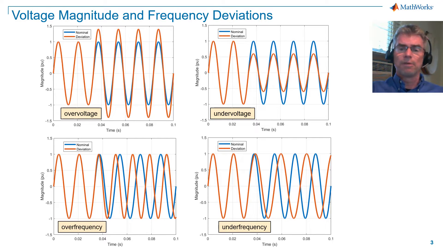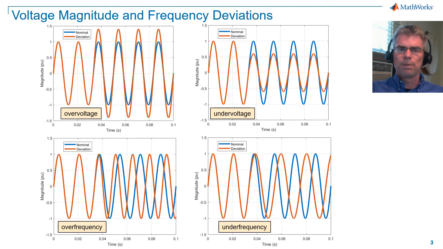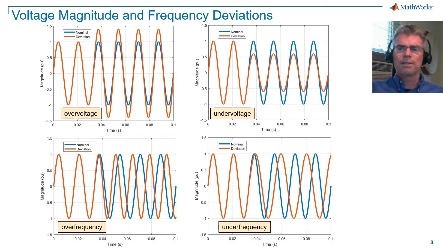On the bottom left, we see an overfrequency, where the voltage frequency is greater than nominal frequency for an extended period of time. And on the bottom right is an underfrequency, where the voltage frequency is less than nominal frequency for an extended period of time. All of these conditions have the potential to cause problems with the operation of electrical equipment, and so are undesirable conditions. In practice, we can adjust these conditions through control action to bring them back to nominal, or connect and disconnect equipment as appropriate through the use of protection relays.